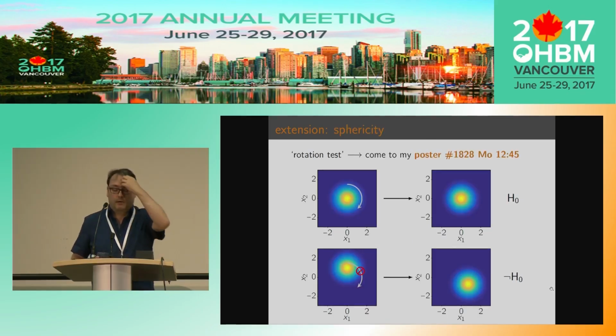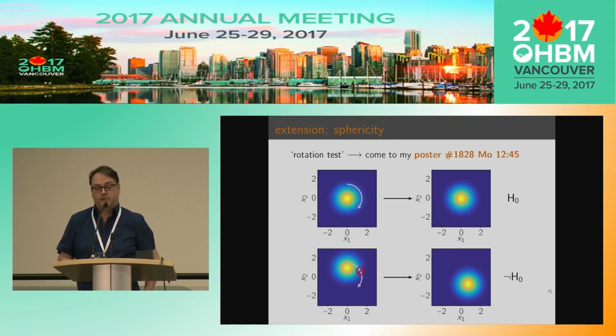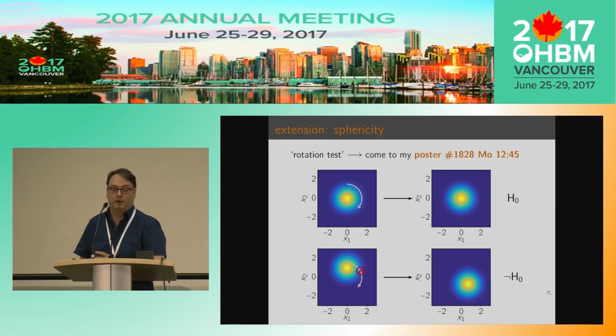And another interesting extension, which is, I think, almost not used so far, is the idea of sphericity. In this case, you do not permute values, but you rotate them. The idea is that the joint distribution of values might be spherical, so the contour lines of this distribution are circles, or in higher dimensions, hyperspheres. So they are invariant under rotations if the mean is 0, but they are not invariant under rotations if the mean is not 0. And you can use this again to, for instance, test for a mean of 0 in a high-dimensional setting.